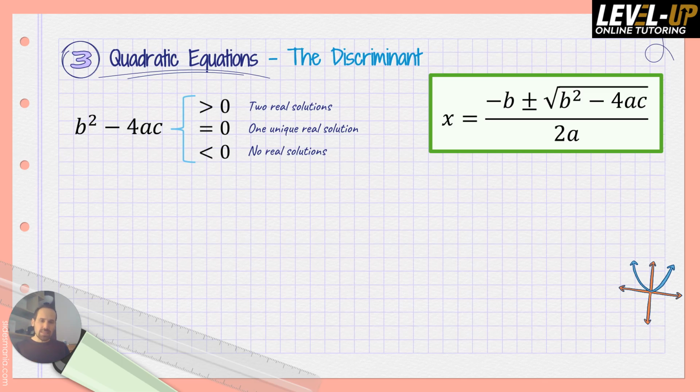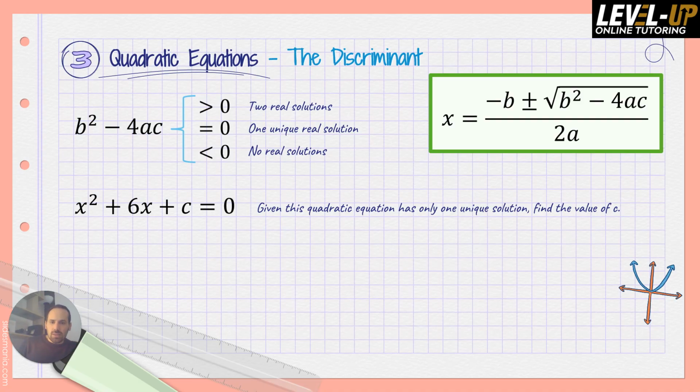Finally, if it is less than 0, now we're trying to square root a negative number, which can't be done with what are known as real numbers, the numbers that we work with every day. There's a whole other system of numbers known as complex numbers, which you don't learn about until at least A level, if not beyond, so you don't have to worry about that. We say there are no real solutions. You still technically have 2 solutions, they're just part of the complex number system. But at GCSE, you just need to know this produces 2, 1, or 0 solutions depending on the discriminant. And you can see why that is.